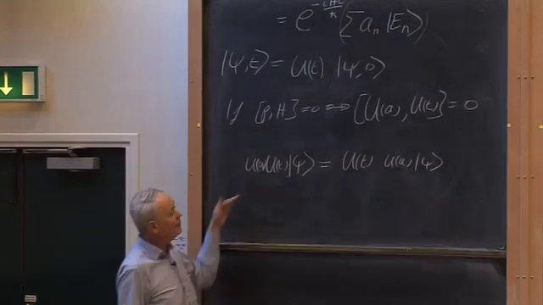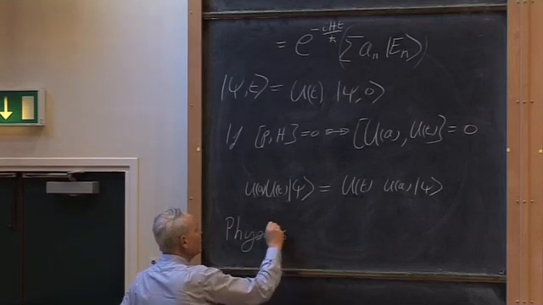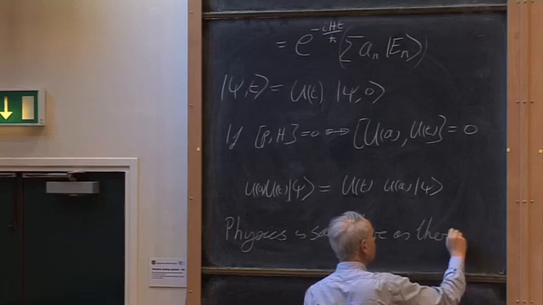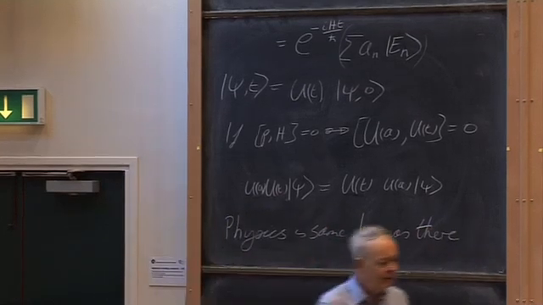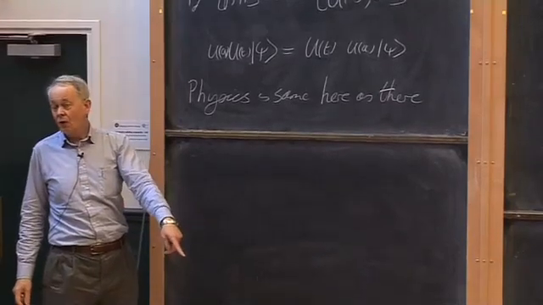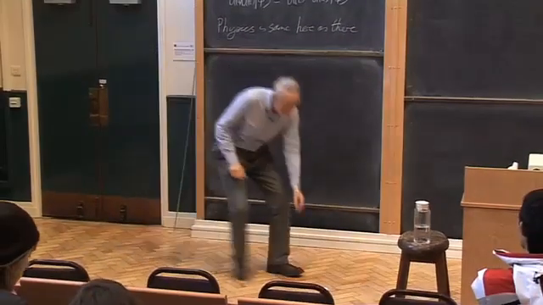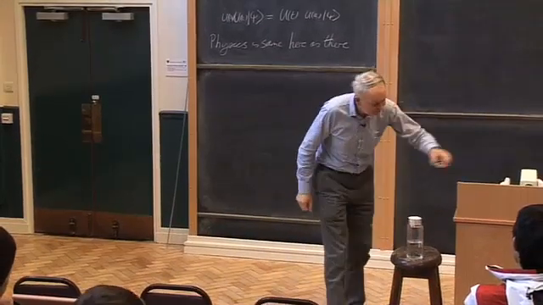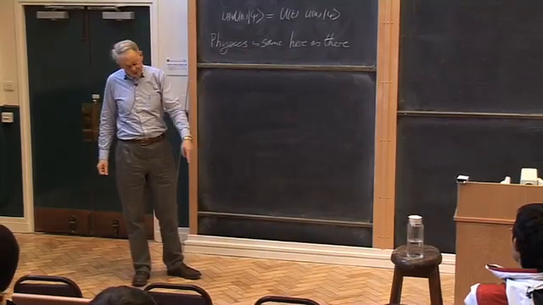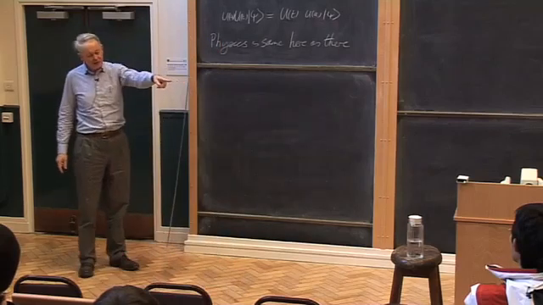So the physical implication of this simple equation is that physics is the same here as there. Now that's not always the case. If that were a clock, and we let it evolve on the floor until tomorrow, and then read it, and then moved it up here, somewhere higher, we wouldn't have the same situation as if we let it evolve until tomorrow up there, because the gravitational potential down on the floor is lower than it is up there, so a clock up there will evolve faster than a clock down there.